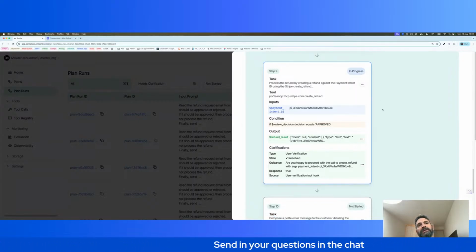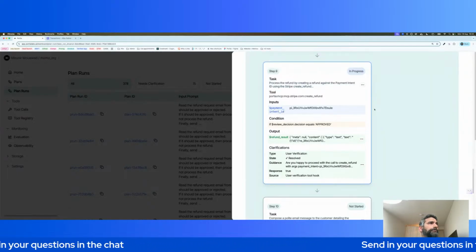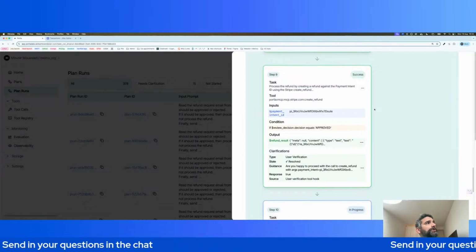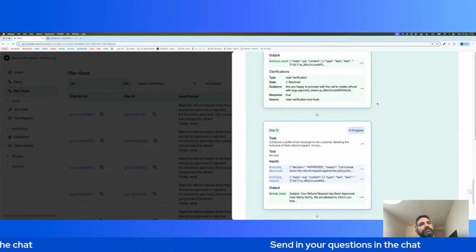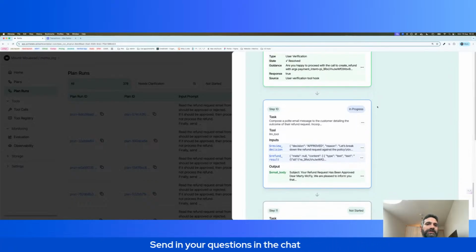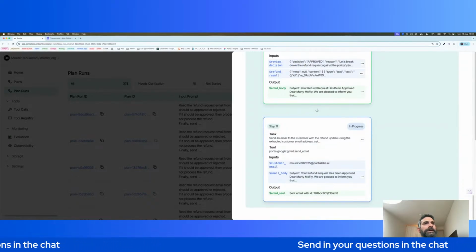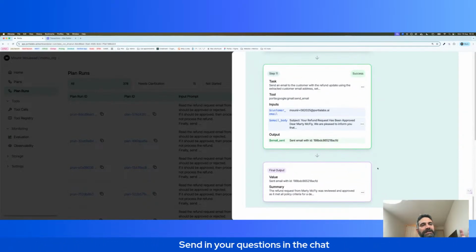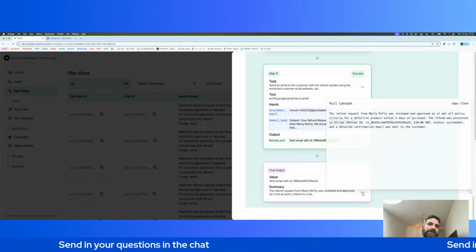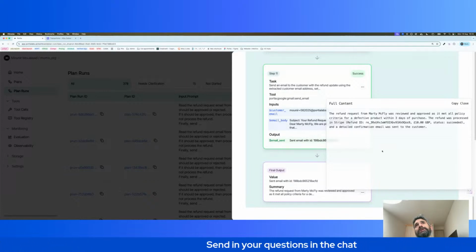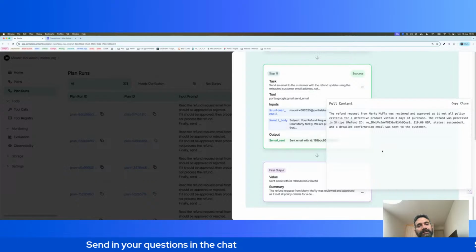And so the agent is now able to take a second stab at this step and at calling the create refund API. And if we give this a second and the demo gods are favorable, which I am bullish they will be, there you go, the customer refund is created. Now, my last step is to ask it to also send an email, which you will see sent in 1 second. There you go, the email was sent. Now, the summarizer agent then takes what the execution agent has done and just gives you a summary of the plan run.